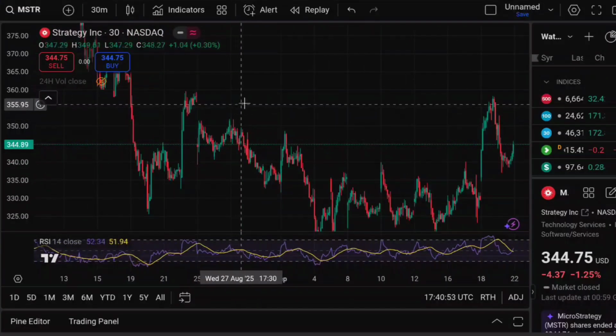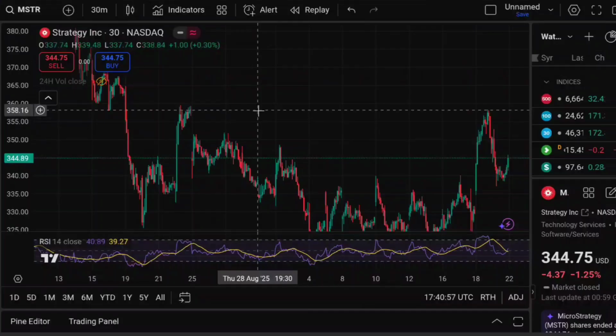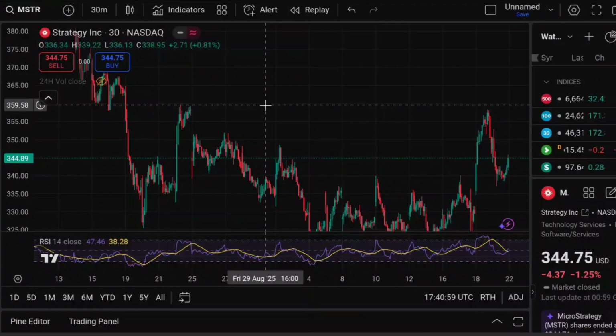I think if we are able to break above the recent high that we've seen, which would take us up to 357, 358, and ultimately onto 360, then we are definitely entering a channel where we're asking questions about new levels of resistance to the upside. I think that would be a very strong confirmation, in my opinion, of that breakout trend.